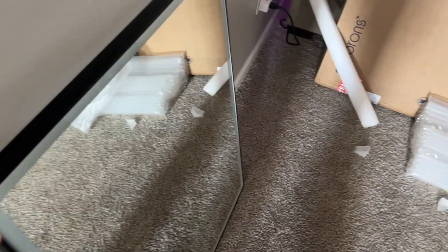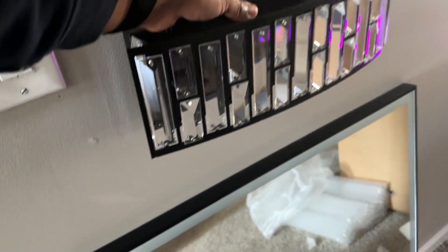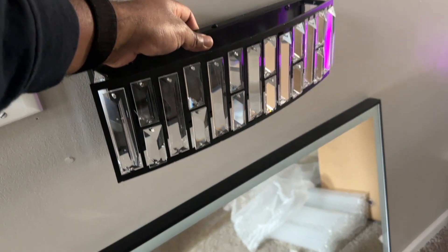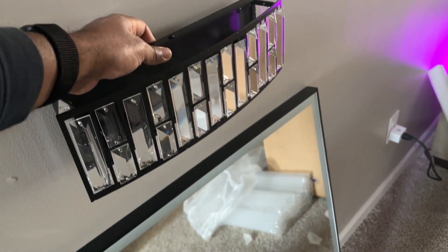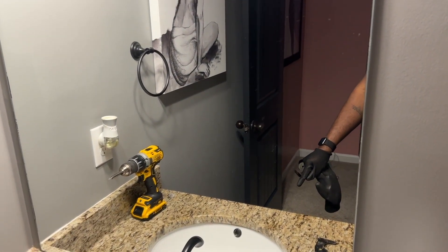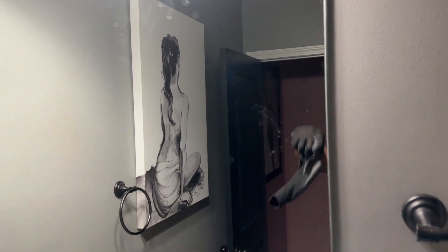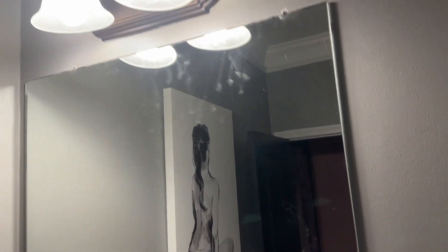It can hang both horizontally and vertically from the directions. Cherelle kind of gives me a little bit of free reign to do this type of stuff — I think that looks really good together. She didn't really get a decision once I kind of just made this decision, so hopefully she likes it. I took out the little brackets and the mirror didn't come down, so I have to go the more manual approach and use a pry tool to pull it off the wall.